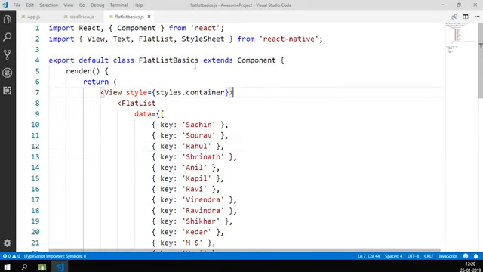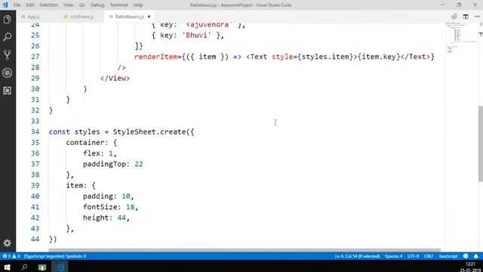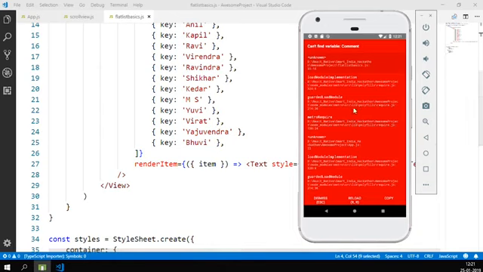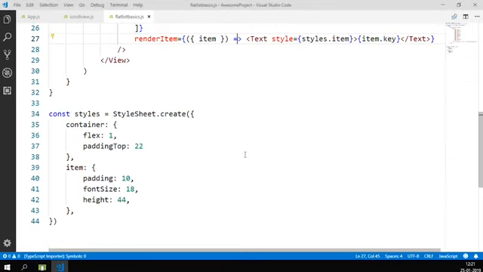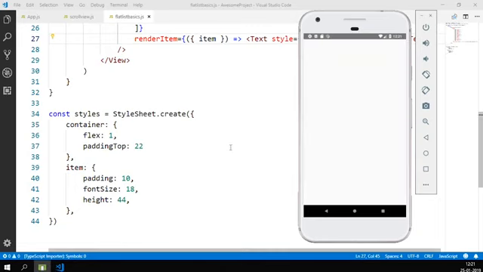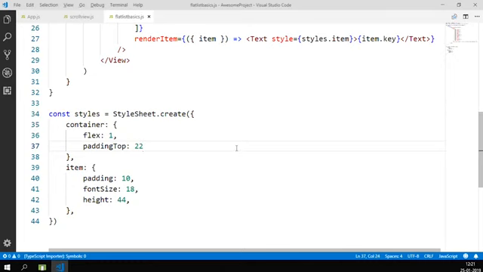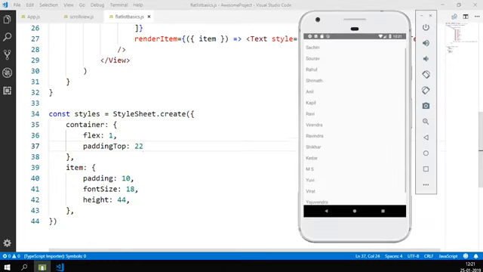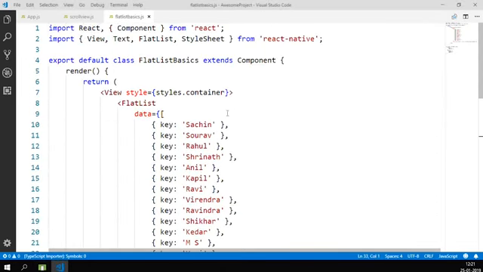Flat list basics component, what is that coming from? Here only, that's what is being replaced. Where did you get the comment? Let me see the line number, 35 here somewhere. Yeah, it was not saved. Changes are not reflected there, so that comment was there which is replaced with the component.